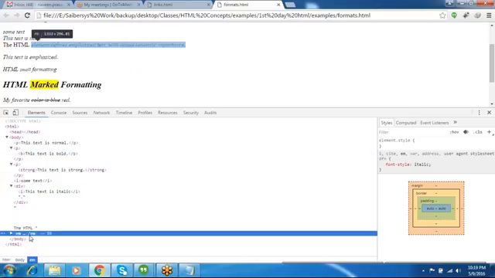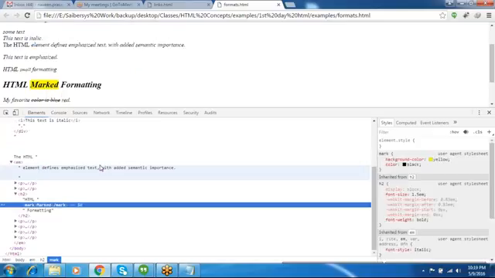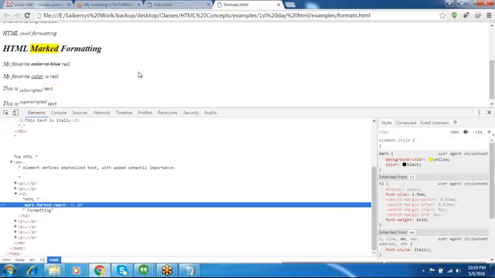Use the em element to display emphasized text, and next, for marked text, use the mark element. This element highlights a particular word or particular content.